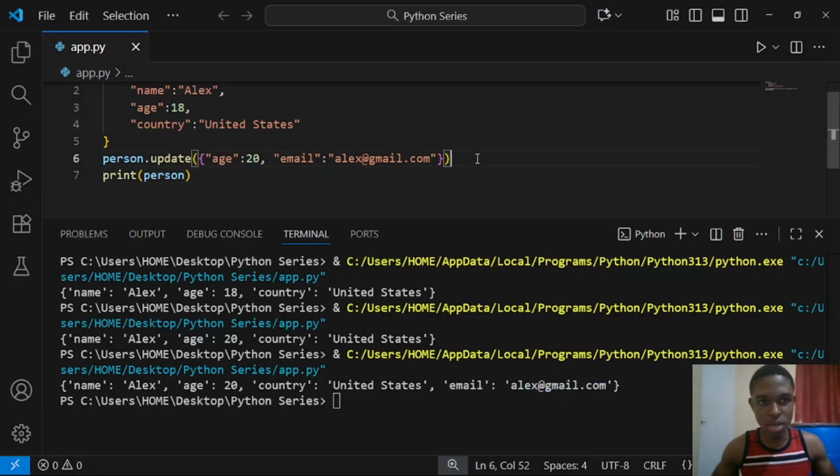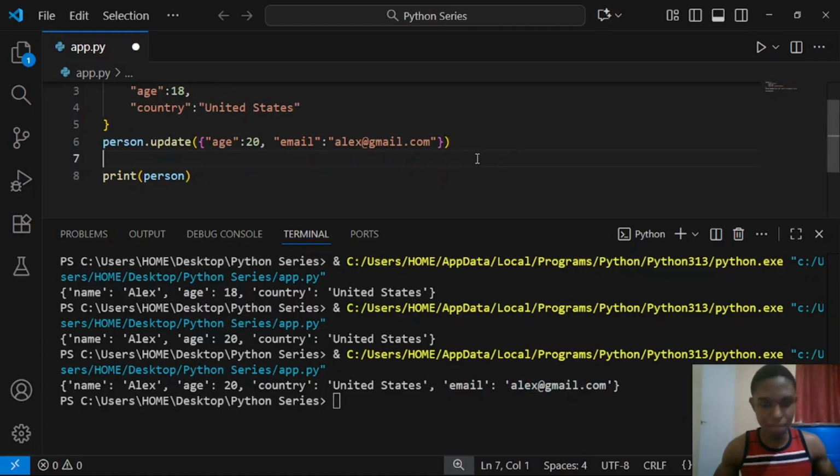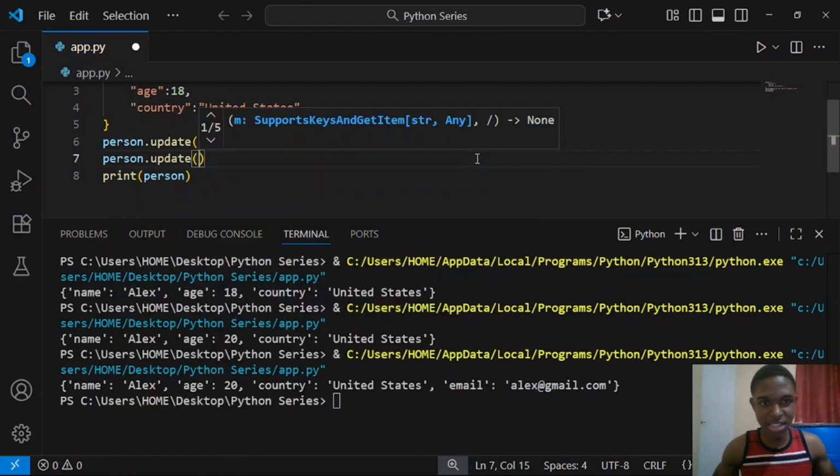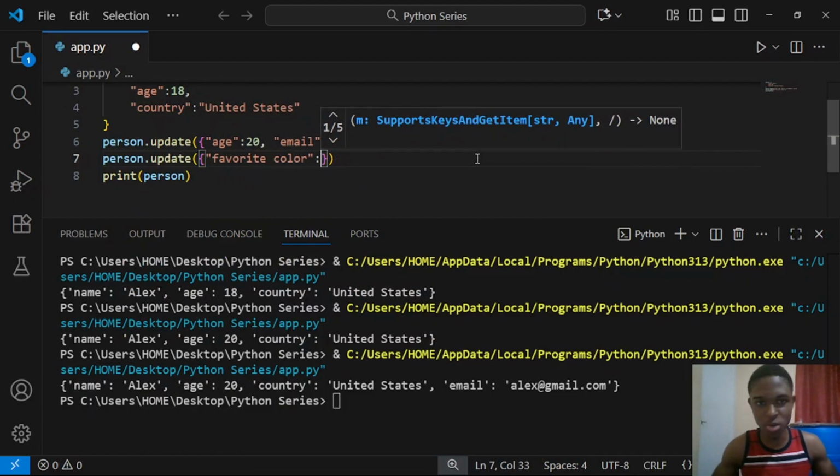Let's try to add one more key. Let's say person.update, and then let's add a new key value here. So we have a new dictionary. Then we say, let's say favorite color, and then we could add a colon, and then let our favorite color, let's say, be blue.